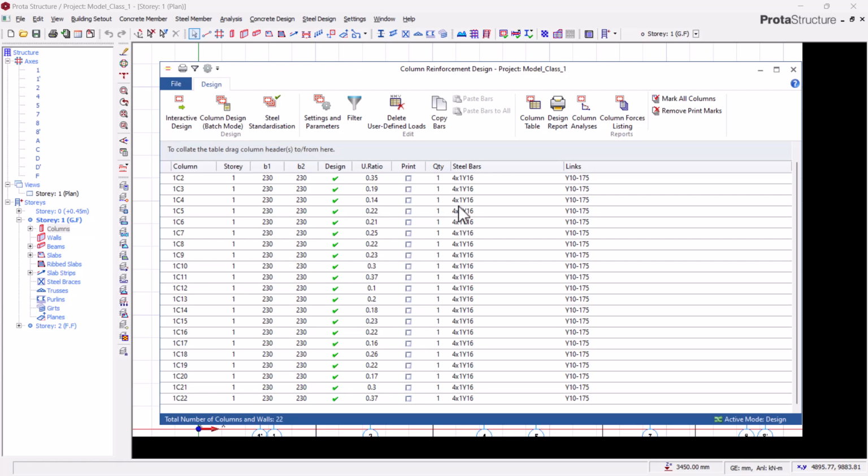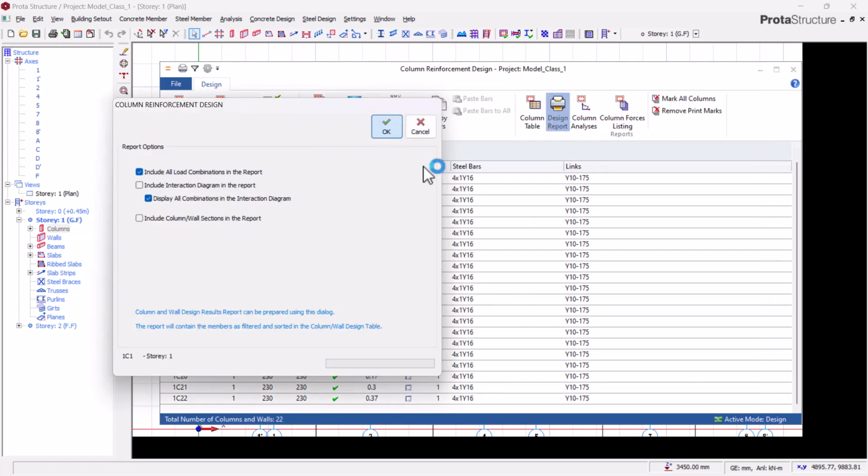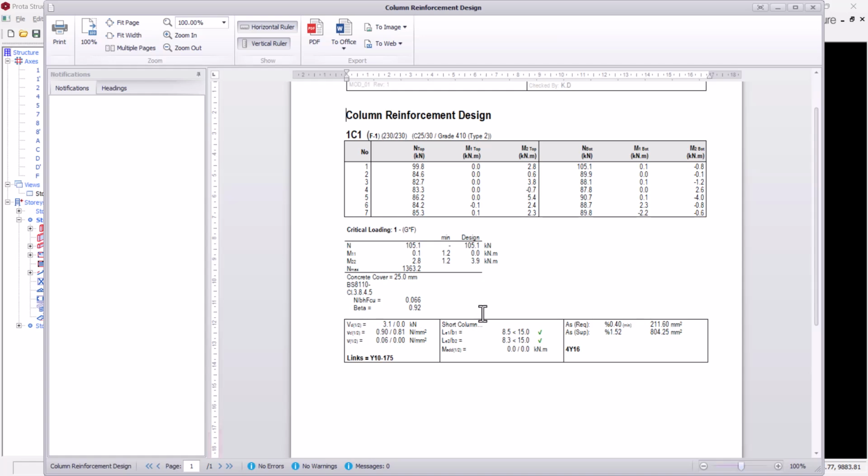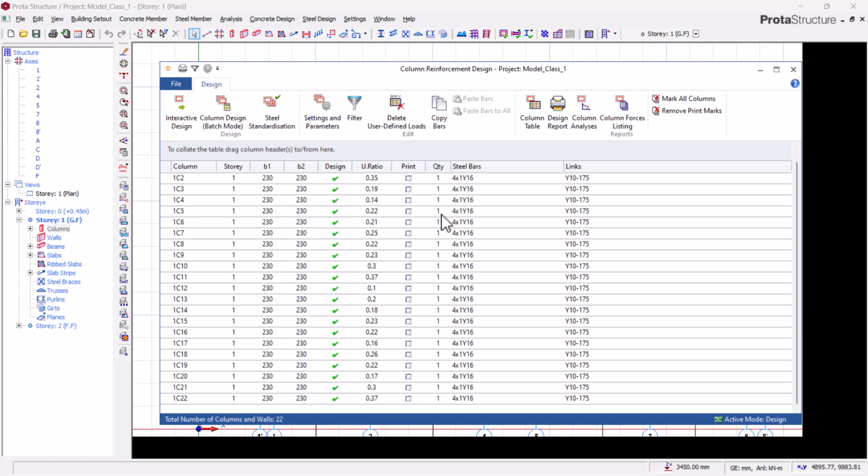Then to get your design report, your checks and the rest, you can click here for the column, and let's see our report. So this is our calculation sheet that actually shows our checks. If you come to our checks here, you see this is actually okay. This is the area of steel that was required, which is 211.60 millimeter square, and our area of steel provided was 80. So this is actually okay. You can divide this by this for us to have our utilization ratio. So I will close this up, and that's it for the column design.